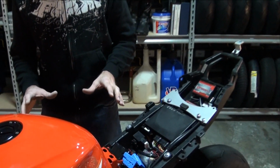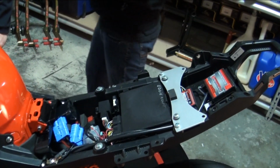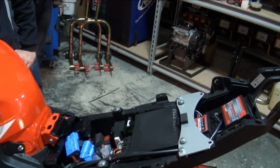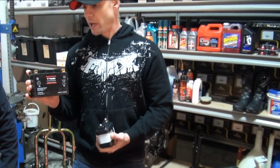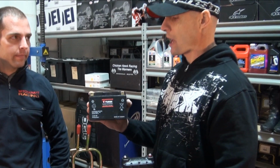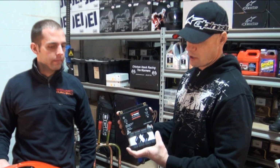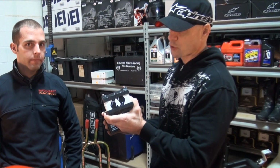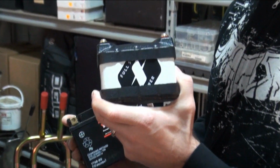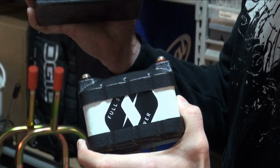Electronics, okay, and here's something that's not new, but it's relatively new. Batteries. Full Spectrum. This would actually be more of a lightweight one. Stock battery, yeah. It's a little lighter than a stock battery. This weighs almost 7 pounds. This is one from Full Spectrum that we offer here. We use these in all of our race bikes. It's a superior battery to lead acid, no doubt about it.